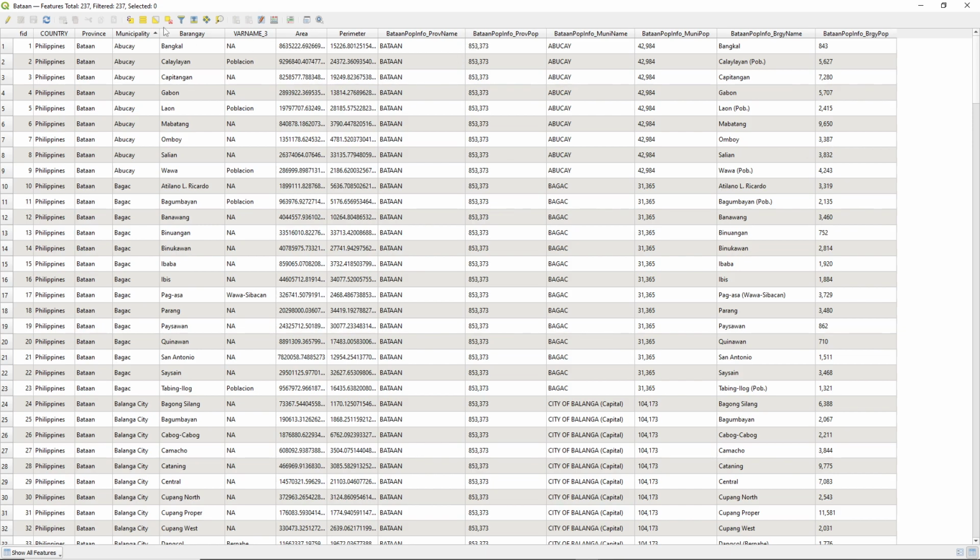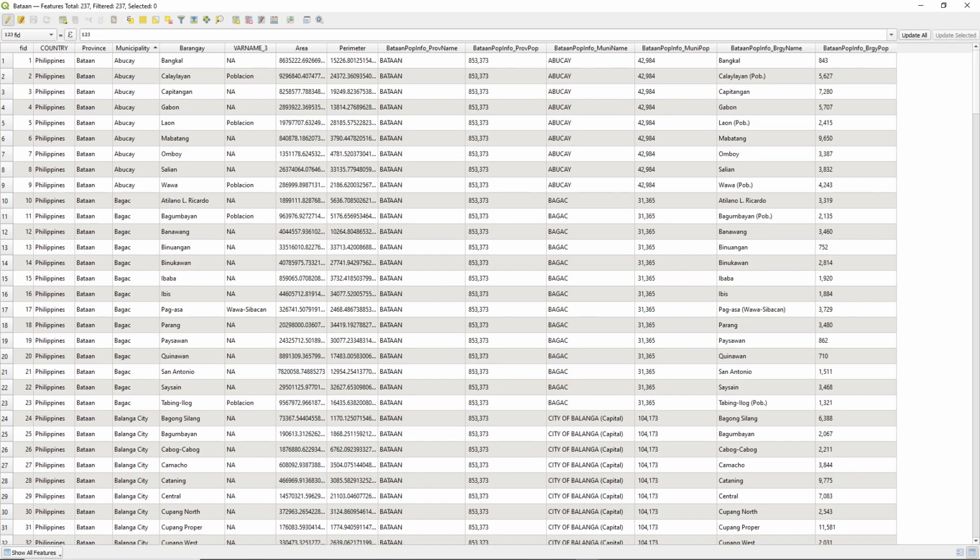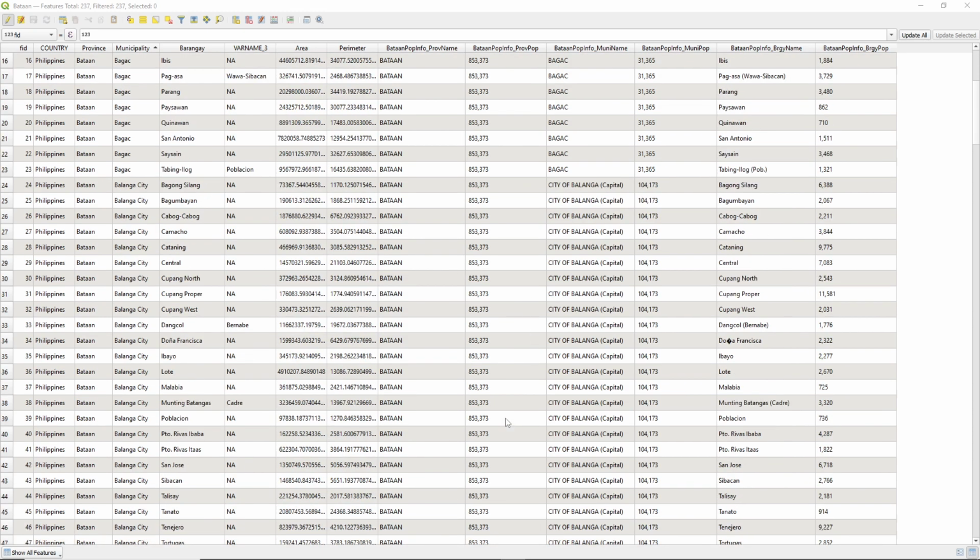So let's toggle editing again. This time we will create the population density. But before that, let's check if we have correctly connected.